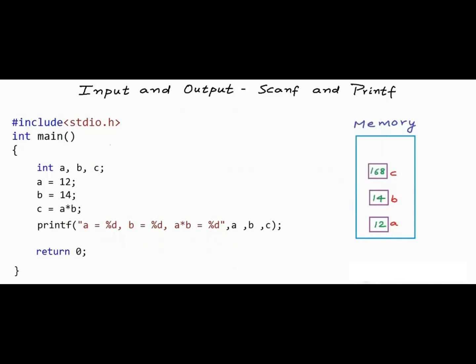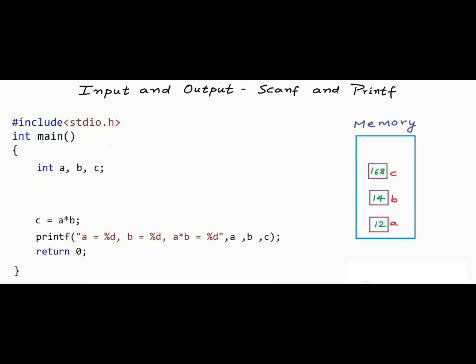Okay, so we have a program here that's calculating product of two numbers, A and B, but we are setting the values of A and B in code itself. Of course, I can change the code if I want different values for A and B, but ideally, my program, while it's executing, should ask the user to input A and B. Now what I'll do here is I'll first erase these two lines where I'm setting values of A and B. I'll keep everything else. And now after the declaration, I'll make a call to a special function in stdio.h library.